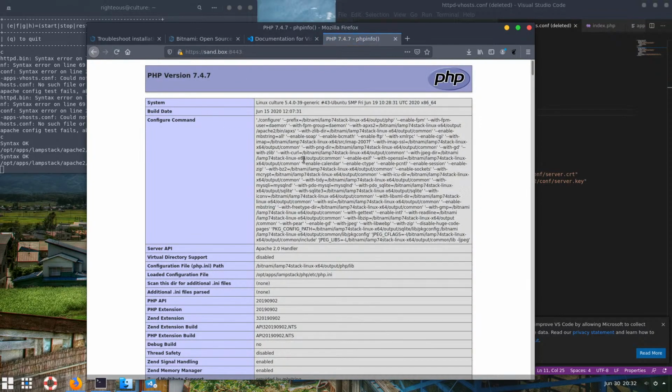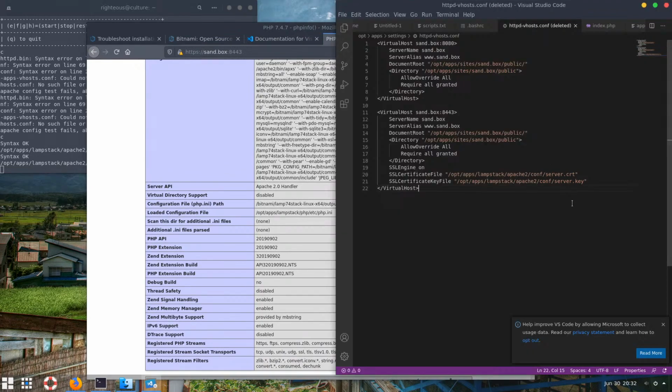Okay, so now we can test for HTTPS. Alright, so make sure to copy this and use it as a template. Notice that I have an alias here, but if you want it, you have to add this one to your hosts file.